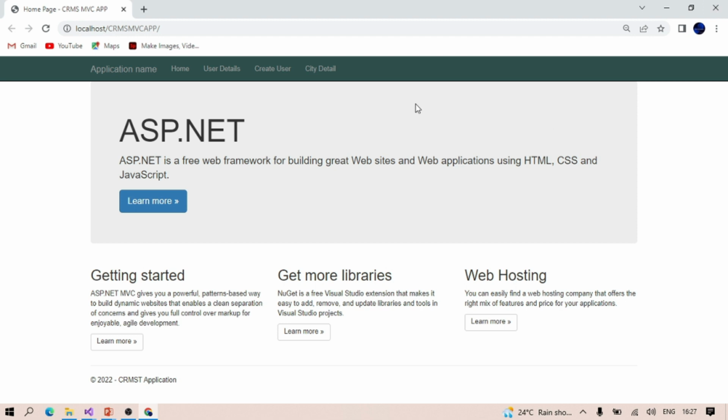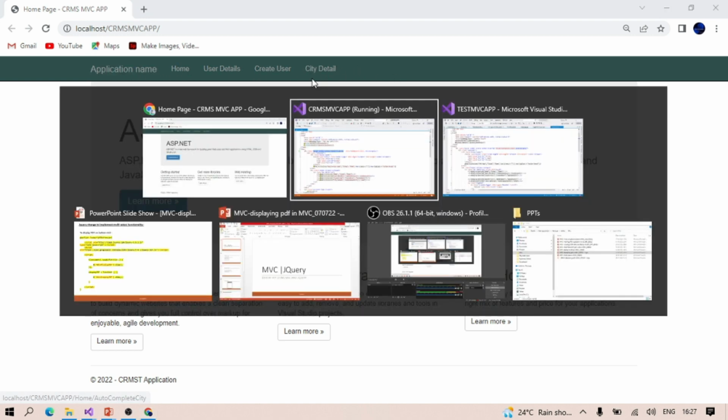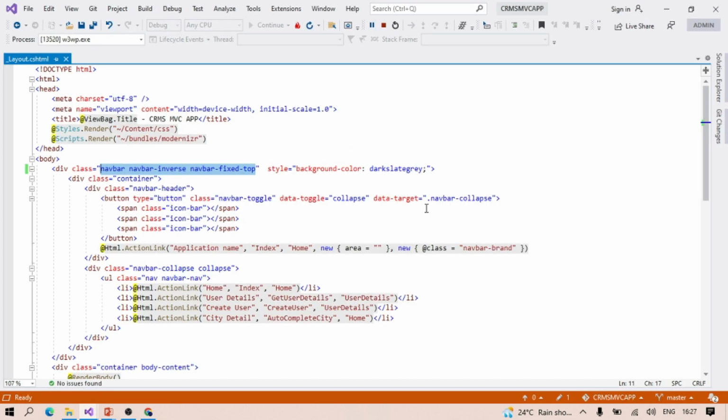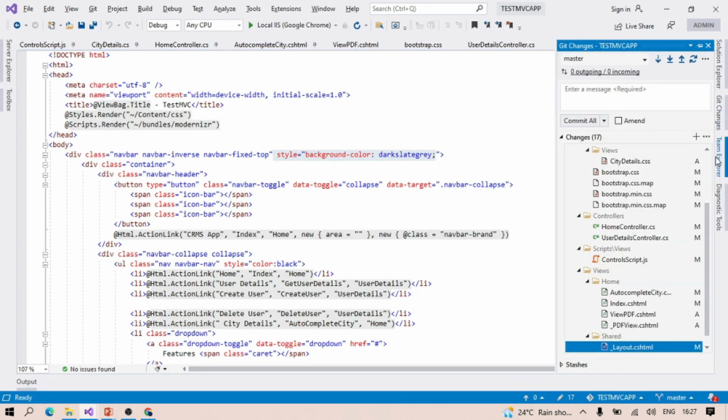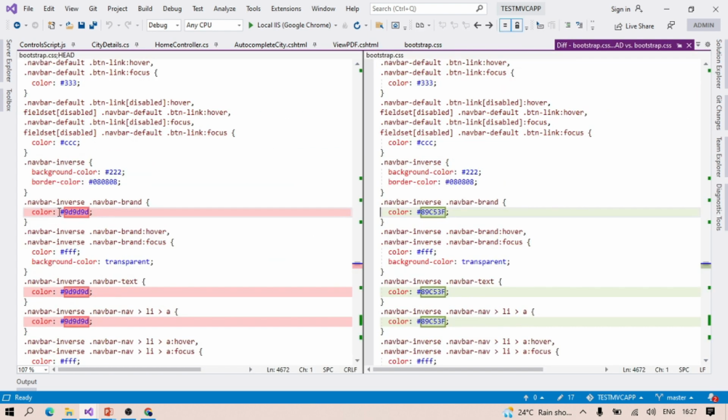See, the background color has changed, but the text color is a little bit gray. So I'm thinking of making it green. I tried to give the class property here, but it was not reflecting, so I made the changes in bootstrap.css. If you see here in Git, let me show you. Earlier the color was 9DDD, and I changed it to 189CFF3.